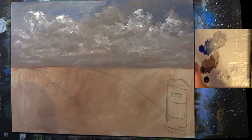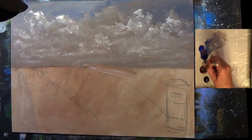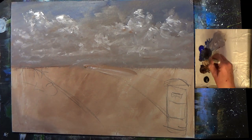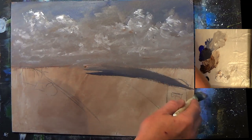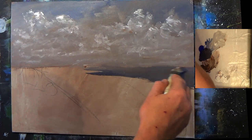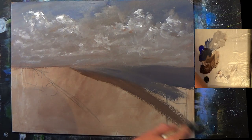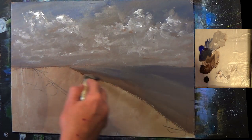So let's get some more of this burnt umber, because I wanna develop. I'm gonna put some burnt umber and ultramarine blue. This is burnt umber and ultramarine blue. It'll tend to go a little bit black on the blue side. That's what it tends to do. Trust me. There we are. Just got a bit of shadow coming in there like that, maybe. Trying to build in something there like that.